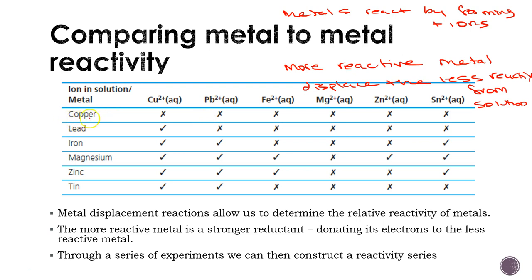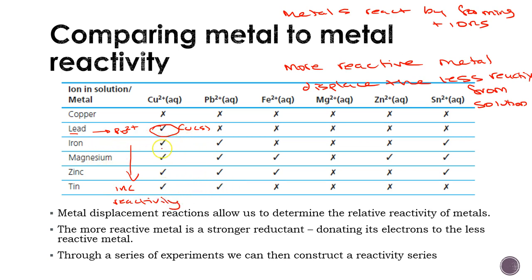So if we have a look here, copper, of course, won't displace copper metal from solution. Copper is the least reactive in this list, so it is unable to displace any other ion. If we look at lead, lead is more reactive than copper, so it will displace copper from solution, which means that I will form Cu solid. Okay, here I will see a precipitate of Cu solid being formed, and lead will turn into Pb2+ in solution. As we increase reactivity, we see that these metals will displace more from solution.